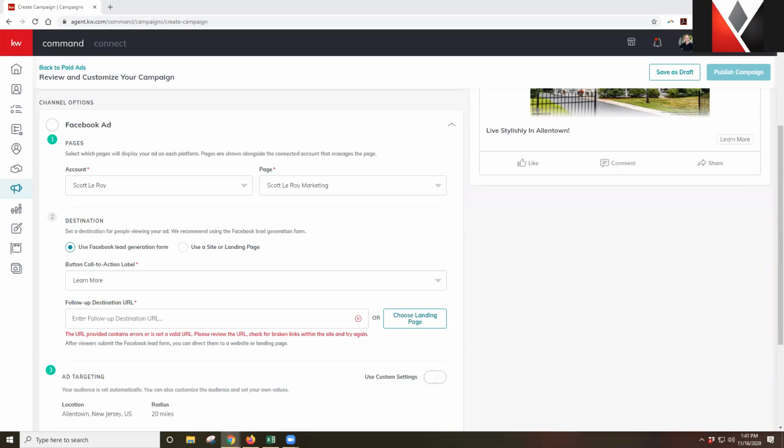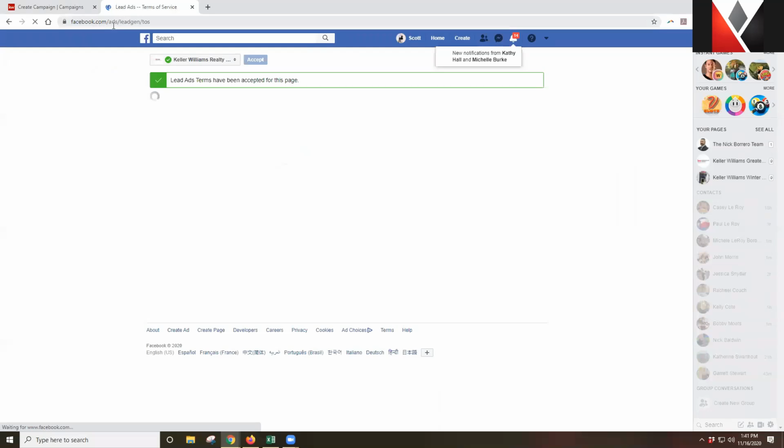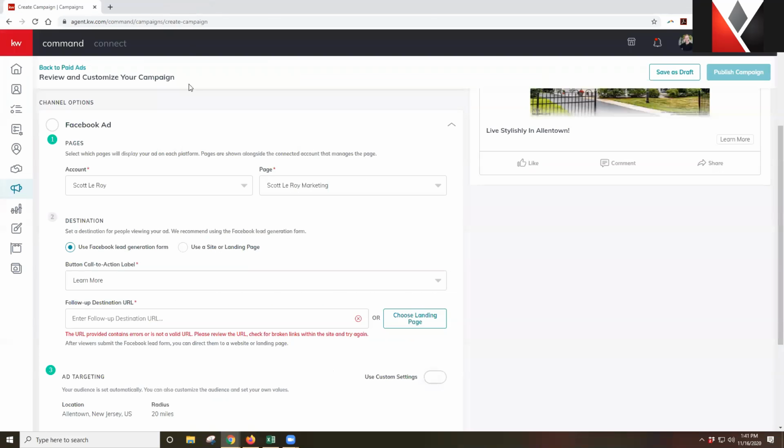Now, in this case, I just put that inside our chat section. If your lead generation form is coming up invalid, I just put over inside the chat section where you'll need to actually accept the terms of service in order to utilize the lead generation form option. So make sure that under your Facebook account, if I click on this link that I just put inside the chat, it's going to say lead ad terms. We want to make sure that we've accepted that for the particular page we're trying to work on.